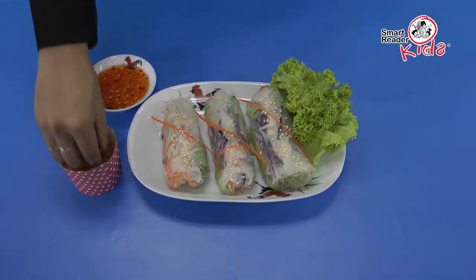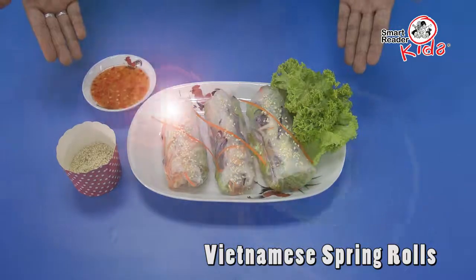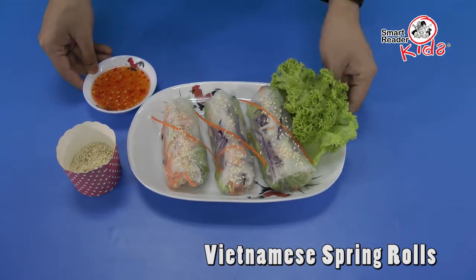Sprinkle with sesame seed and serve with sweet chili sauce. Now your spring roll is ready to be eaten.